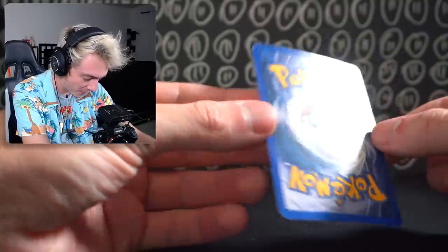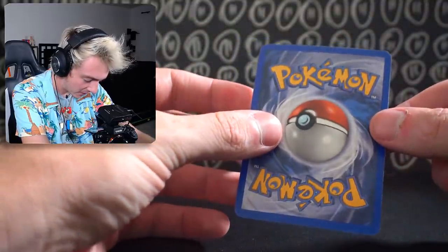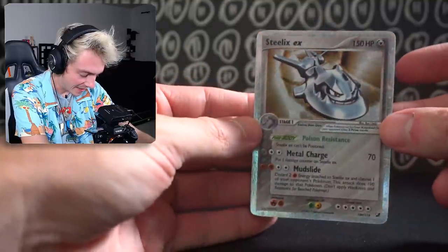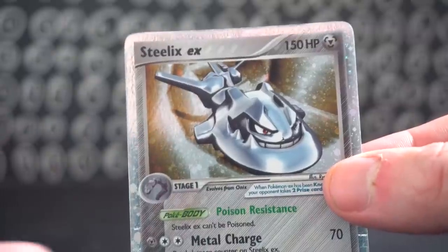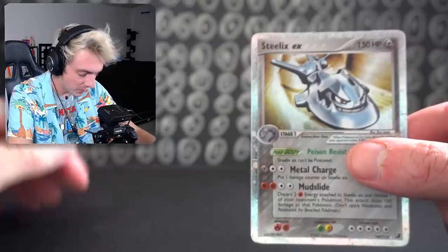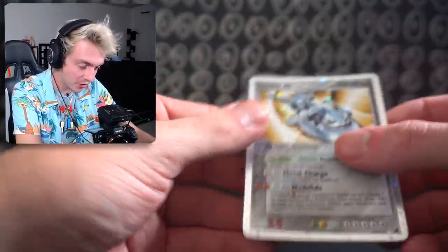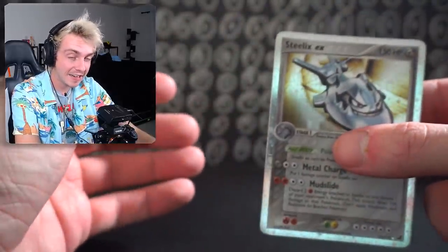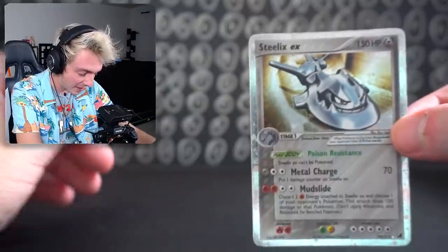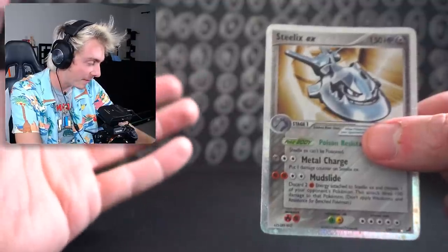Our final card — a huge fan favorite with a little nick on the top left, really good everywhere else — a Steelix EX, evolution from Onix. Overall just a beast — look at him, he's freaking made of steel. I paid $80 for this Steelix because it has a really good chance of getting graded an 8 to potentially a 9. If it is a 9, you're looking at $255. I didn't see one in a 10, and I just think EX cards are going to increase in value a lot more in the future.